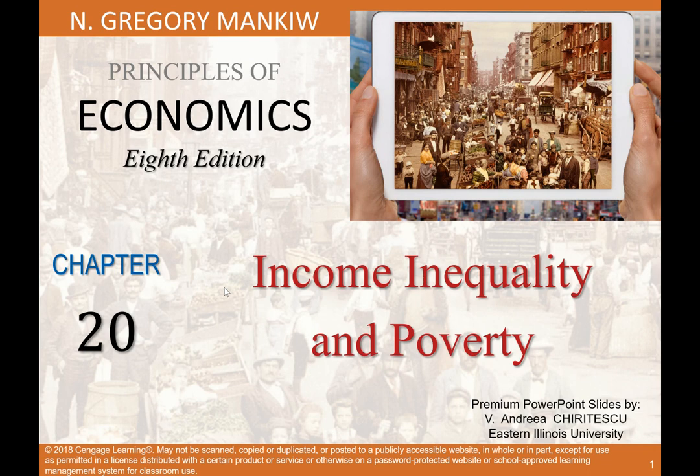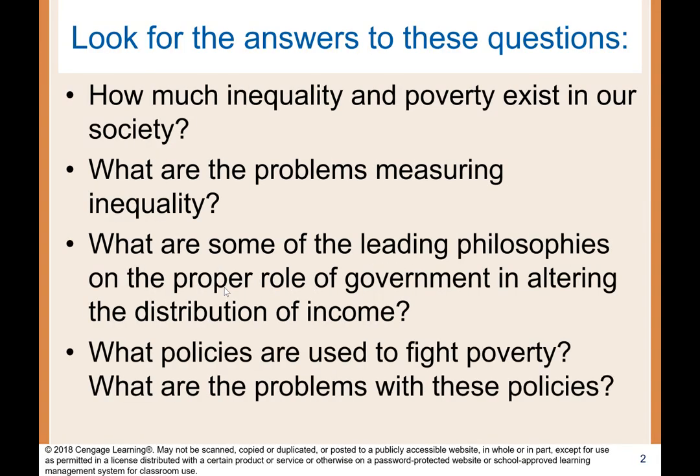The focus of Chapter 20 is income inequality and poverty in America. Our goal is to answer the following questions. How much inequality and poverty exists in our society? What are the problems measuring inequality? What are some of the leading philosophies on the proper role of government in altering the distribution of income? What policies are used to fight poverty? What are the problems with these policies?